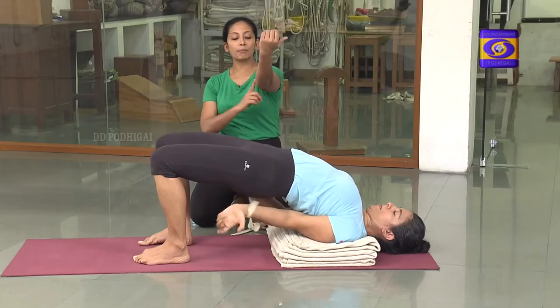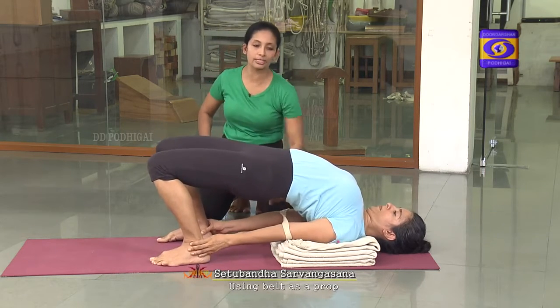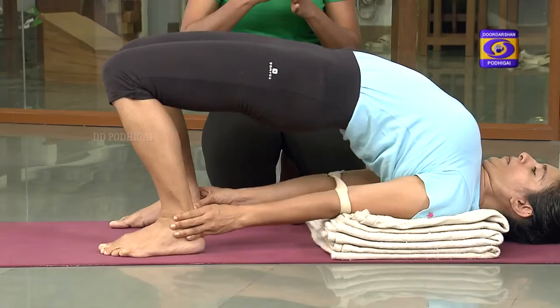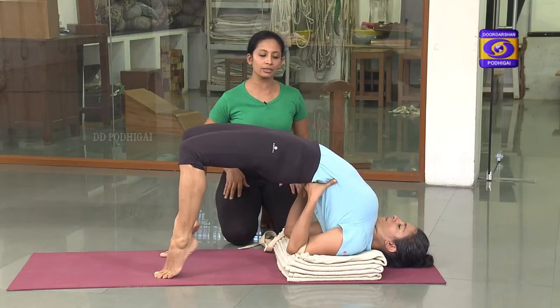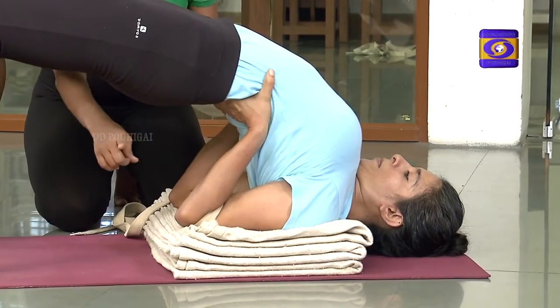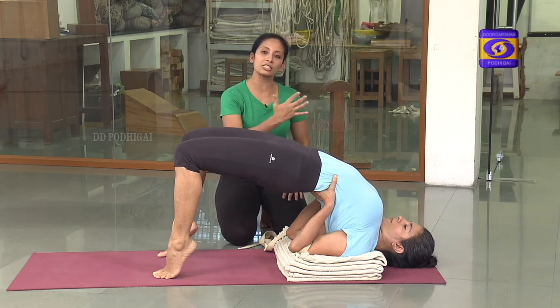in such a way that the belt is strung just above the elbow. So there is the bone of the elbow, it's just above the elbow that the belt is placed. Then, once the elbow is kept belted in such a way, there is no possibility for the elbow to slip. And therefore, using the stable platform of the elbow, then the arm may be bent to place under the back. So here, as the arm is bent to place under the back, you can see the elbow doesn't slip, and keeping that knit position of the elbow, there is a good platform to ripen the pose, raise the chest, raise the buttock, etc.